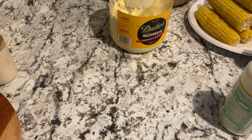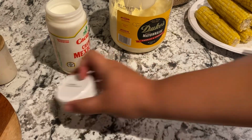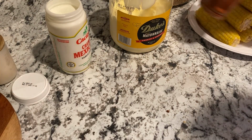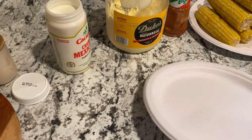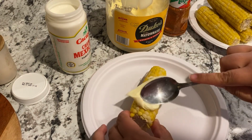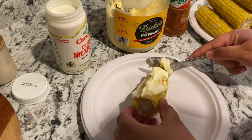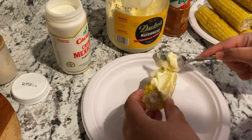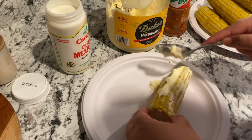Tahini. Okay. There's our crema. Look how thin it is. Okay. Will you get me a clean plate? We need a spoon. Yeah, you can see. Okay, this is weird to me. I have to spread it all the way around. It's like gotta get in the kernels. You act like you're not gonna like it with all that mayonnaise on it. Mayonnaise and Texas Pete. No, we're not doing Texas Pete.